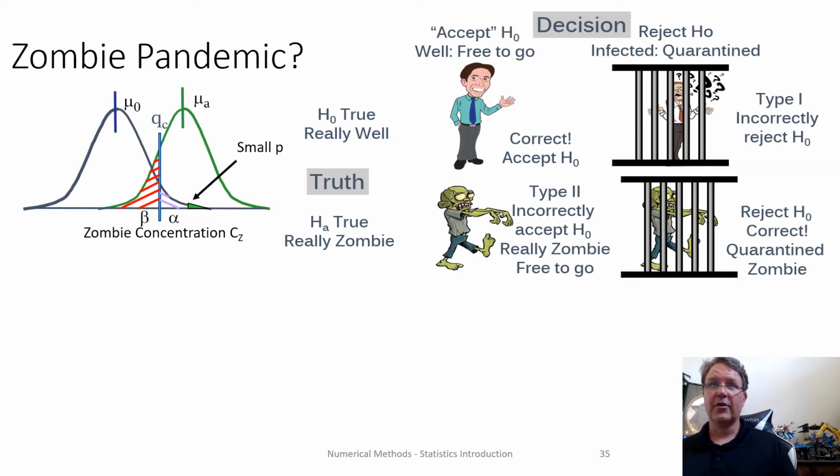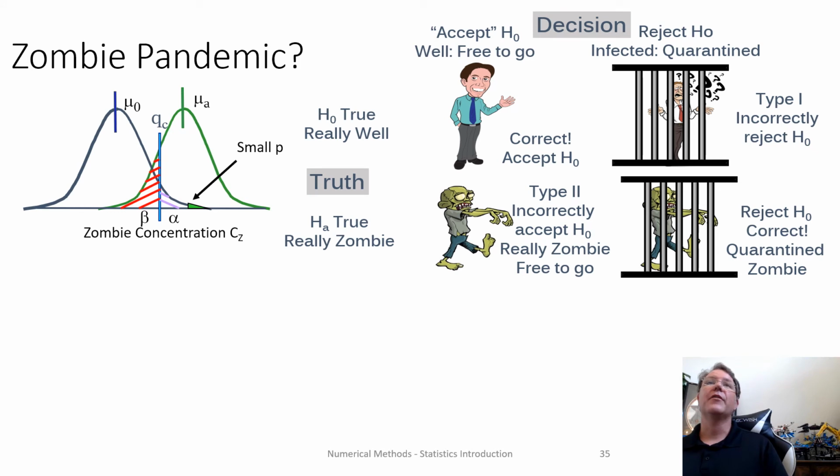Of course, during quarantine times, we have to talk about zombie pandemics. So it's the same thing as locking you up. If you have a test, you can run that test on healthy people and run that test on unhealthy people. The truly good people that aren't sick should be free, and the ones that come up as a zombie you have to quarantine. So that's what you want to do. And then we're trying to quantify: type 1 is putting the people that aren't sick in quarantine, and type 2 is that beta risk of letting people that are infected go free. So it's the same thing.